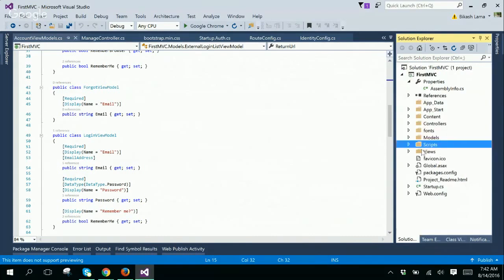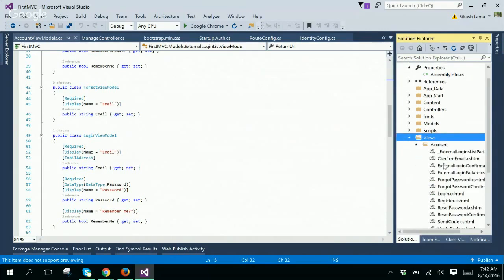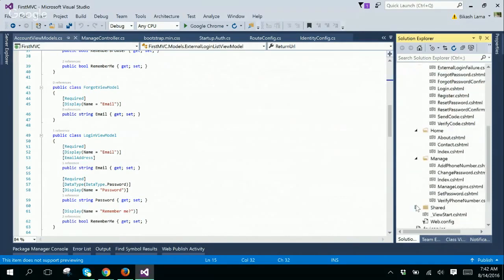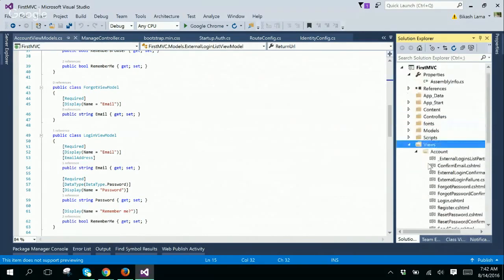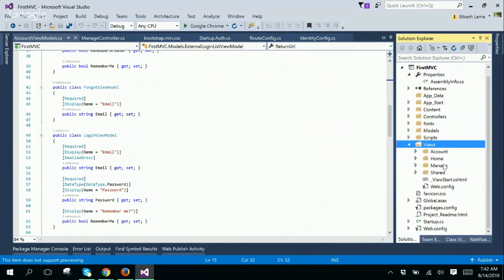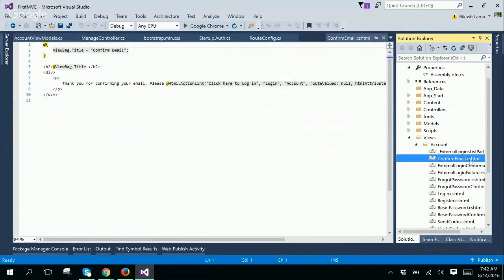And then we have the Views directory. In the Views directory, we put our views. Even in Views, we have different subdirectories based upon the controllers, and in those directories, we have different views, which have a file extension called cshtml. cshtml means it uses the Razor View Engine.